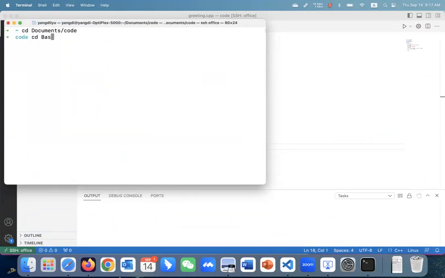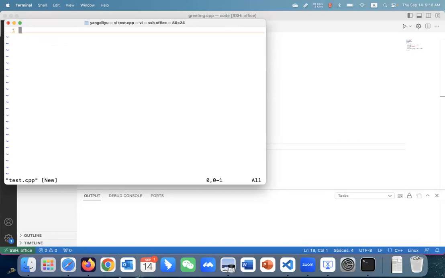Let me go to. Yeah, I can create a test.cpp, right? What I need to do is include some libraries. Indeed, I don't need it. No, I want to print. Yeah, if I want to print, I need iostream, and there are blank spaces or no blank spaces, it doesn't matter.